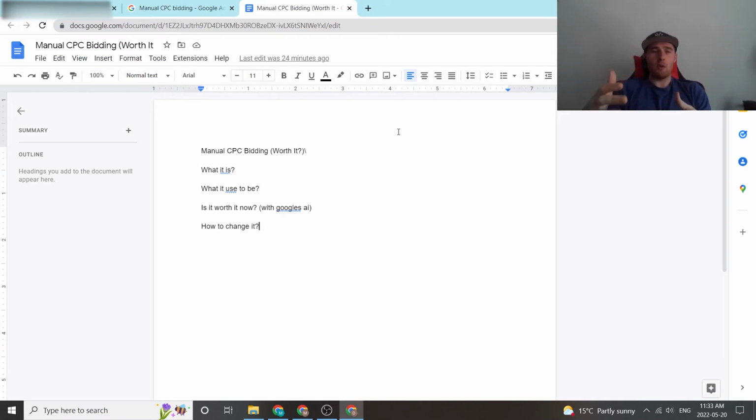So a keyword may look good to a normal person, but Google's AI running through millions of accounts can deem that keyword not good just because it's seen it time and time again where it doesn't work, or this particular individual on the other side of the screen is just not a good target for that actual keyword, so it won't place the bid. And once this started to occur, Google's AI really just took off, and manual cost per click bidding really went the way of the dinosaurs. It's no longer really used in anything, and it shouldn't be just because Google's AI is a lot better.